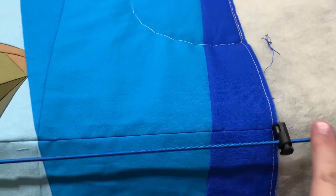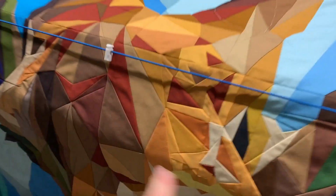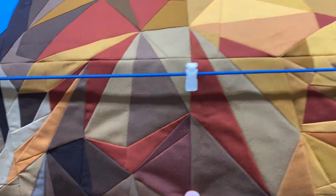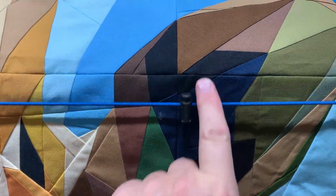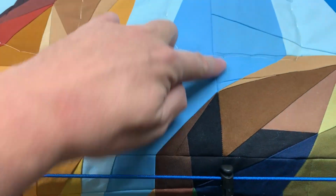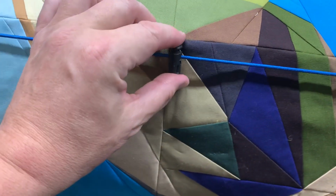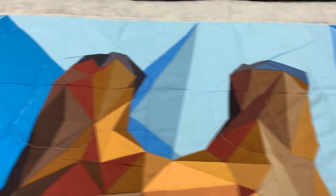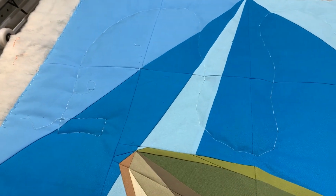So I've got one mark at the edge, both edges. I've got the white one in the center that's going to keep following the center seam each time I advance. And then I've got another one that's marking this line, which is this seam line that goes all the way down. Same with this side. There we go. All right, so I'm going to advance again and do the same thing in the next available throat space until I get to the bottom.